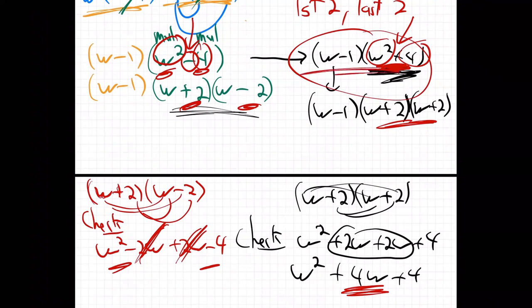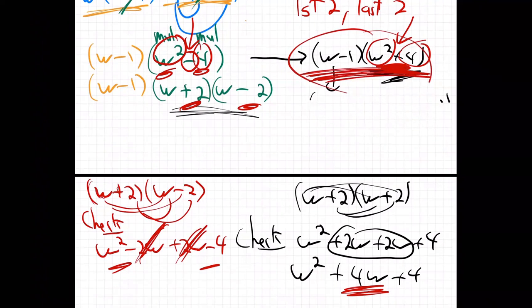So this would just be the answer right here. If you have the double added, stop. It's just, boom, you're done. Oh, wait, what did I do? Did I just do the wrong thing? Yeah, no, that was right. This would just be the answer right here. You just leave it W squared plus 4. You have the W minus 1 on the front, W squared plus 4 on the back. Just leave it. It can't break down further. Right? It's done. All the pluses and minuses are contained. And the double added cannot break down further. The double subtracted can. So there we go.